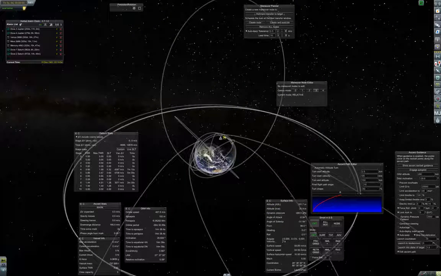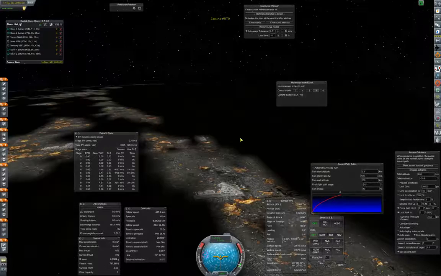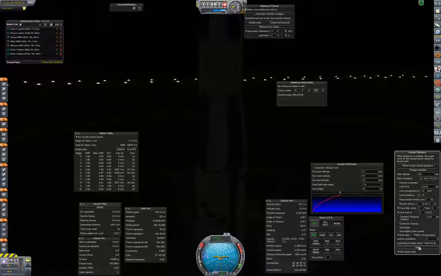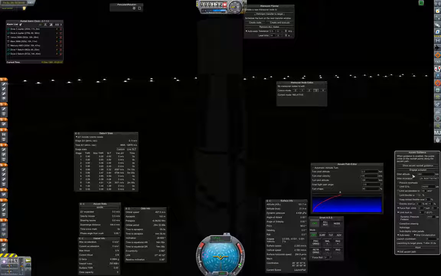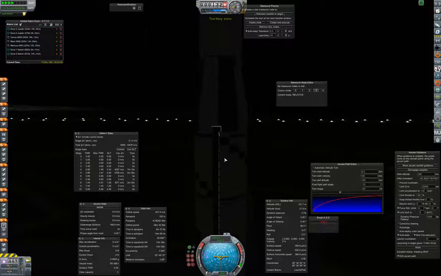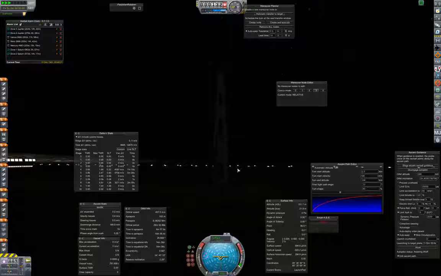Alright, so we will have a fairly long coast. We will be coasting to about here. But I think that we will be okay. Launch to plane of target. We are almost in the window already. Deactivate that.